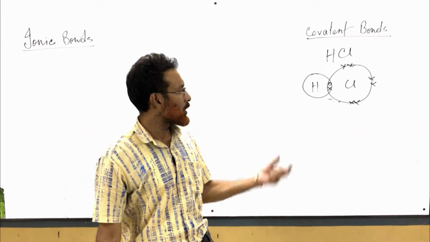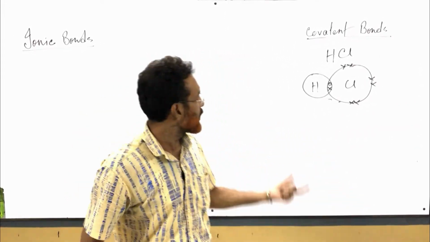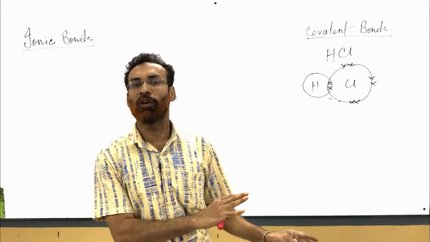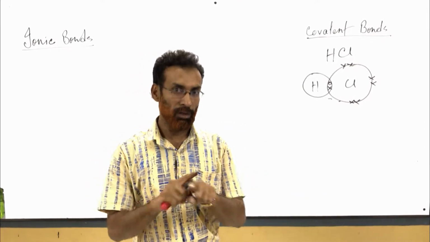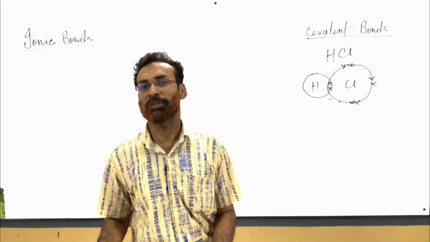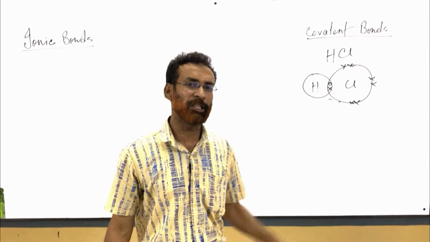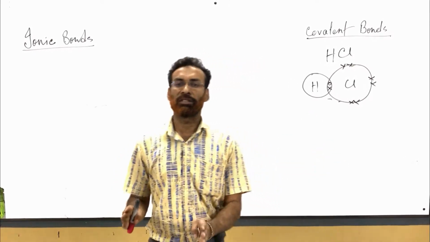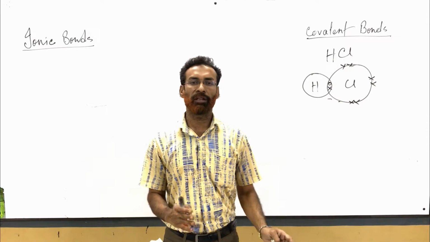So now I'm going to show you how to draw dot and cross diagrams of covalent substances. First you need to decide that your bond is covalent. That you can get when metal is absent there. Both the atoms are non-metallic atoms, then you decide the bond would certainly be covalent. They will share electrons. And how to know this? Electron configuration. First you write the electron configuration of the atoms.